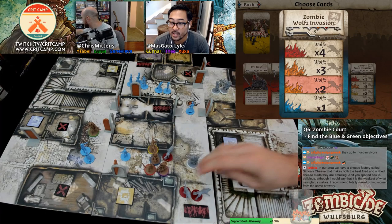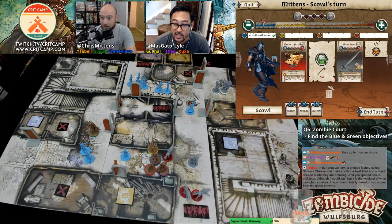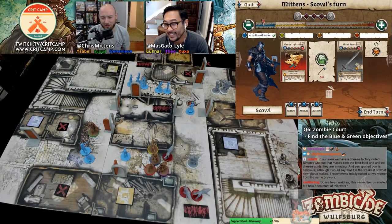Ladits says, in our area, we have a cheese factory called Simon's Cheese that makes both the best fried and unfried cheese curds. Oh, unfried. They are amazing. And yes, Spotted Cow is delicious, although I would say that is the weakest of what New Glarus makes. I recommend Totally Naked or Two Women from the same brewery. I assume we're talking about beer in your last sentence, but wow, it took a turn. I like your recommendation. Thank you for that. Next time we're in Wisconsin, instead of drinking beer, I recommend Totally Naked. Just go Totally Naked and get Two Women from the brewery.